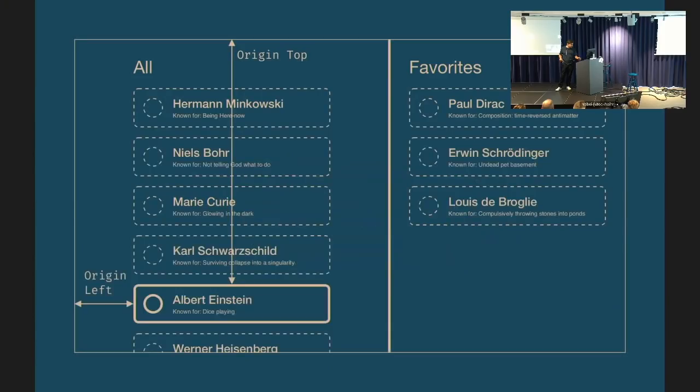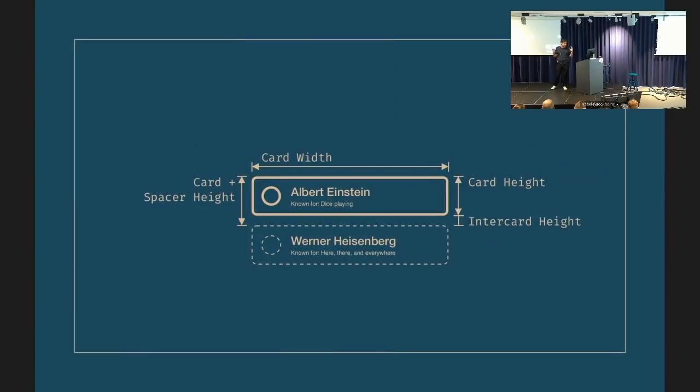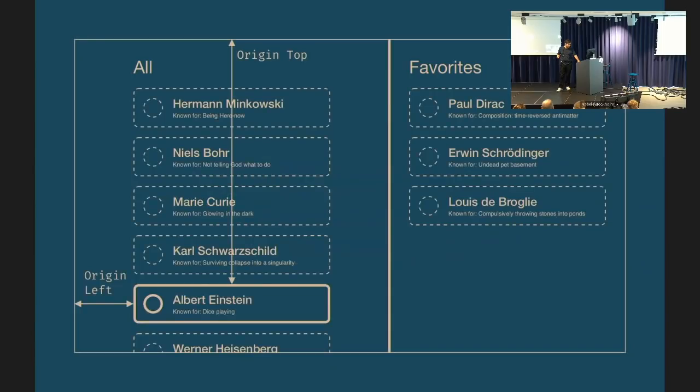So what we need to do here is to find out what the distance from the left from the window start to the card is on the left, and what the distance from the top to the start of the box is on the top. And to do that, we need to know the dimensions of the card, because we are going to measure the card. It is centered within the column of all, so we need to find out where it is placed. We can know the size of all. We need to find out what the displacement is from the left inside that box.